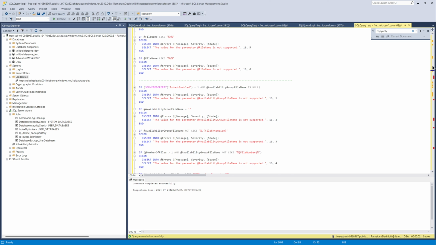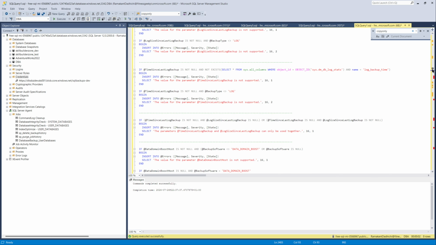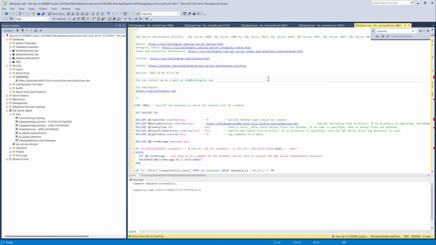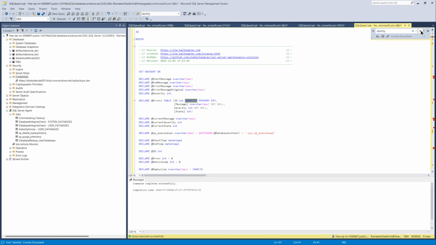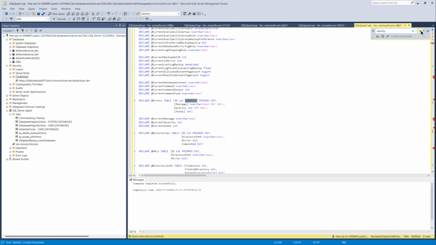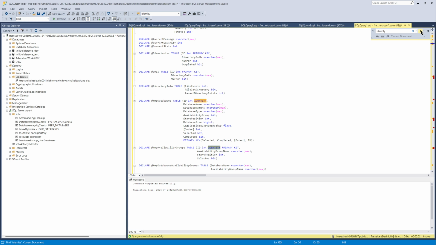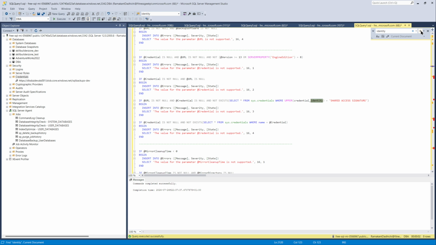This is the Ola Hallengren script, and if you want to use the managed identity to take the backup using this Ola script, you will need to find the place where you have the SAS token. If I search for identity, you can see select star from sys.credentials where credential_identity is equal to shared access signature.